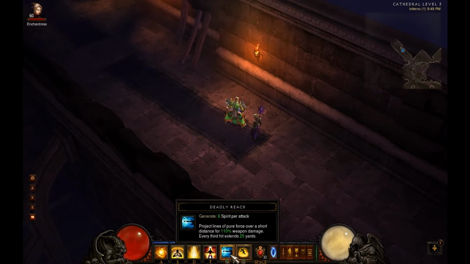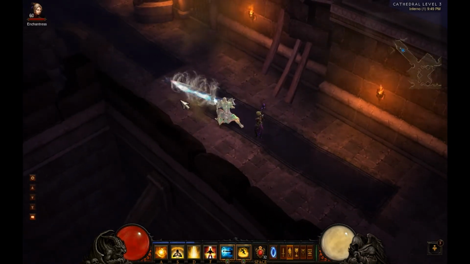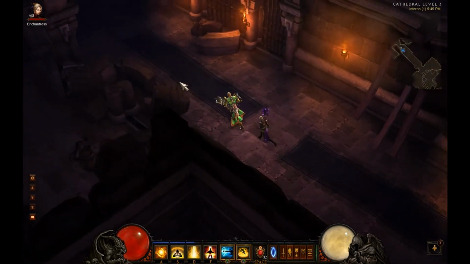The next skill in the primary skill tree that the monk has is Deadly Reach. Again, this generates 6 spirit per attack and does 110% weapon damage, just like Fist of Thunder, the video that I just covered. Now, the difference between this one is instead of having a little bit of AoE damage, this skill has its range extended.